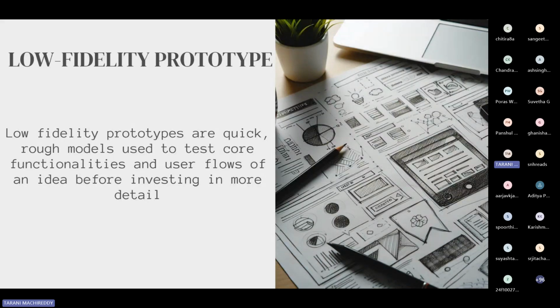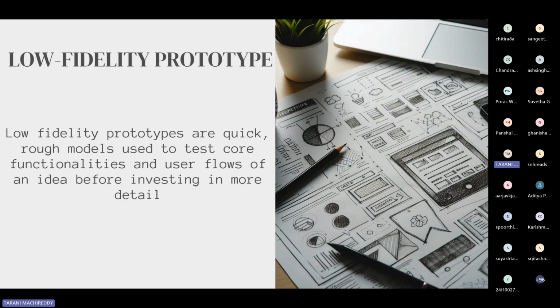We can also use it in presenting to clients, to communicate and iterate on ideas with stakeholders before committing to more detail. And we can also use this for internal team reviews. So these are the main aspects where we use low fidelity prototypes.